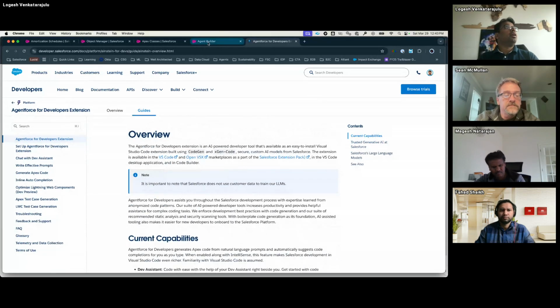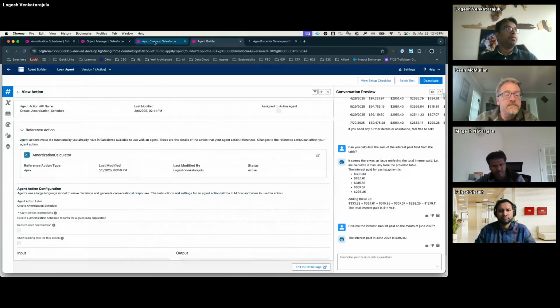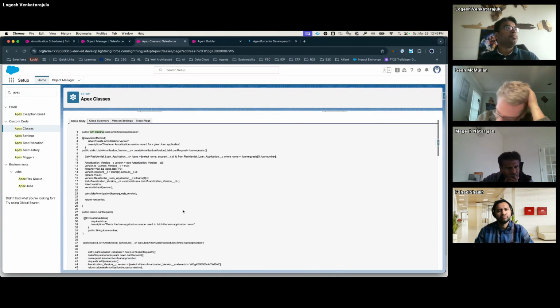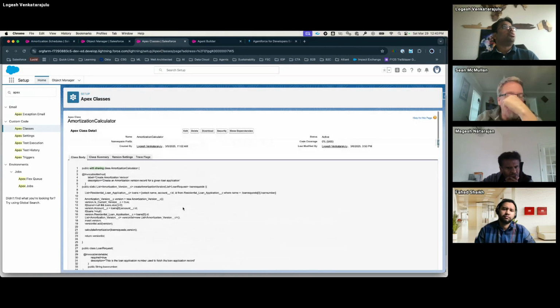So another key aspect is this has to be with sharing. It will create it with sharing because then it obviously respects the object access for the running user that I showed, right? So only that particular user's permissions will be taken forward. And then of course you have to give access to this Apex class for the agent user through the permission sets.